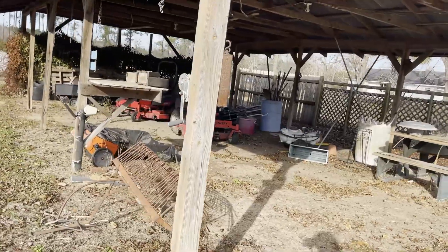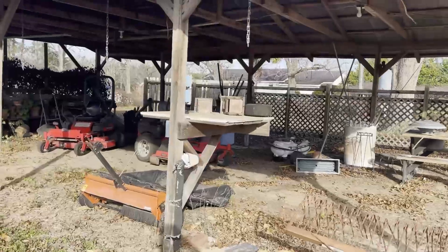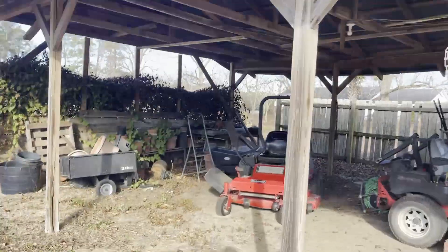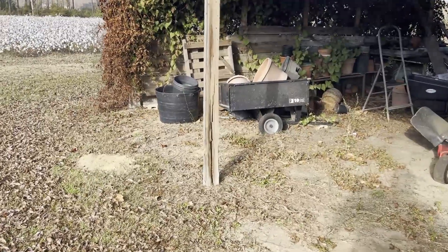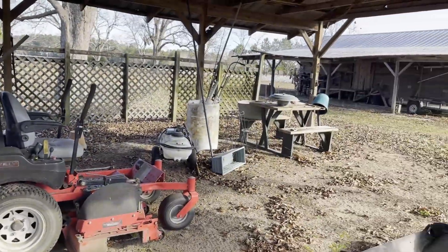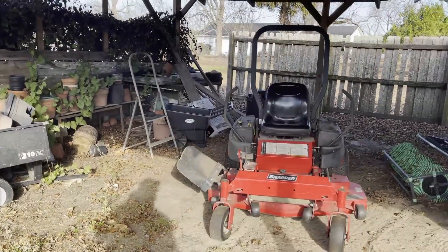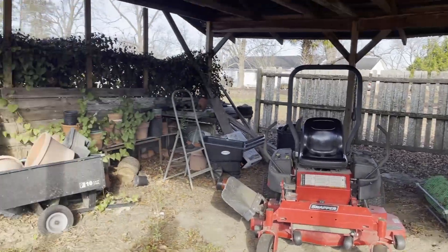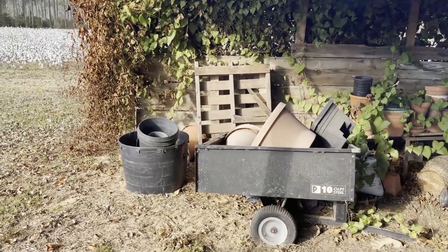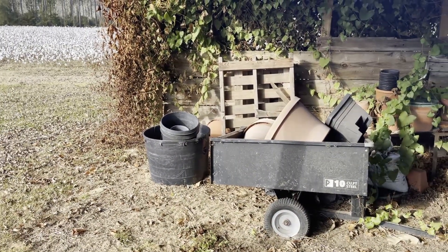This is back when it was real wood — real heart pine. I want to try to leave all this as original as I can, but it does need some work. You can see some sagging here — that post is splitting, so obviously I've got to do something there. But I would like to go back to raising quail. I've been watching several YouTubers on raising quail and I want to do that. And we know dreams can be shattered by life, by reality, by funding.